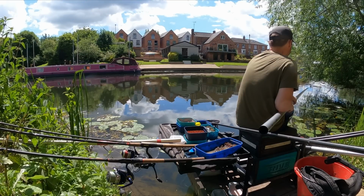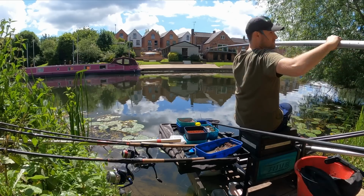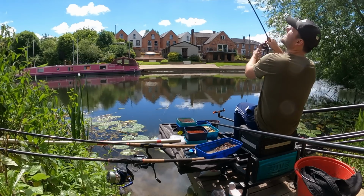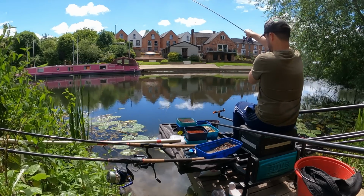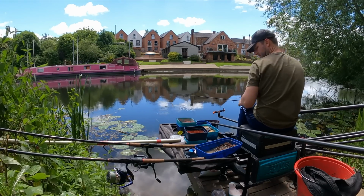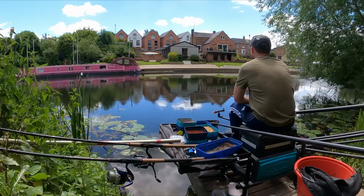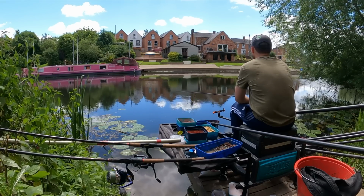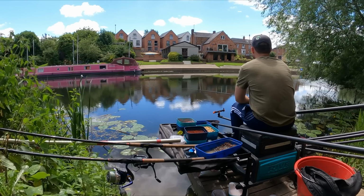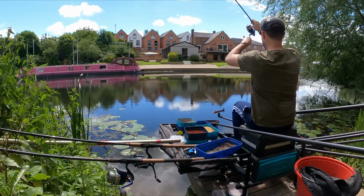Yeah, after about 3/4 of an hour, I had a little look down under the tree. See if any perch had settled. Unfortunately not. And then it was out onto the Wagler line. I've been feeding it with a catapult. Bronze maggots sort of 2/3 of the way across. Because it's a tactic that's done me well in the past on Evesham. So in my junior days it was a very good tactic. Clearly still works.